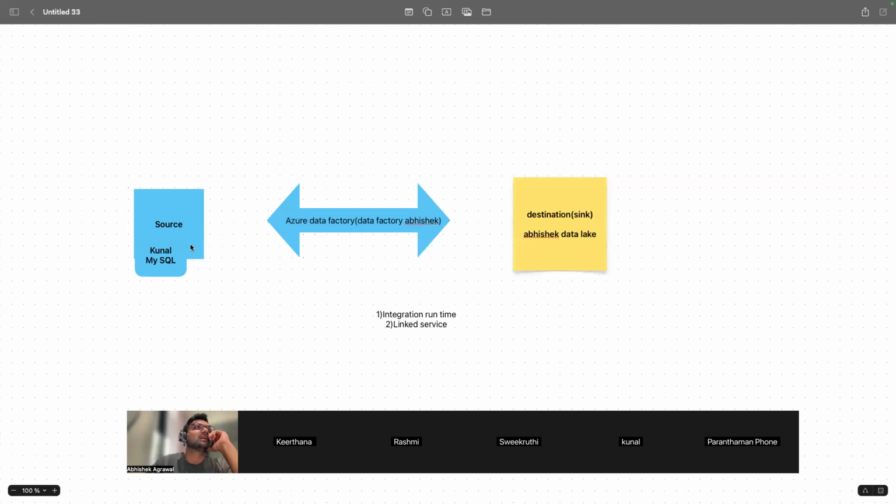So now here data factory needs to connect with two kinds of source. What are those sources? One is this, which is MySQL, and second is this, which is Abhishek's data lake, right? Now this is basically cloud storage, and this is on premise.